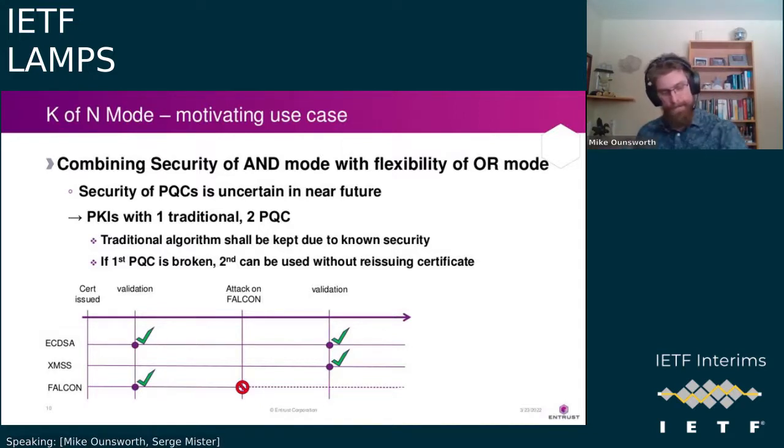But so I guess I'm thinking, I've been looking a lot at RSA PSS, the way that it has done things, and maybe it's not the right way, but there in the key you say this is an RSA key, or you say this is an RSA PSS key, and I think that's the difference. So we can imagine in the key saying this is a key for RSA Sphinx in AND mode, as opposed to saying this is just a collection of keys that happens to be RSA and Sphinx, and you can pick whatever signature algorithm you want.